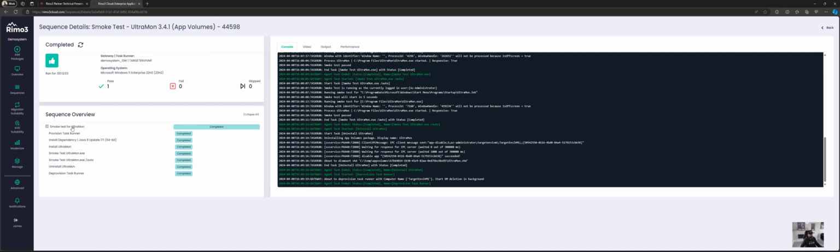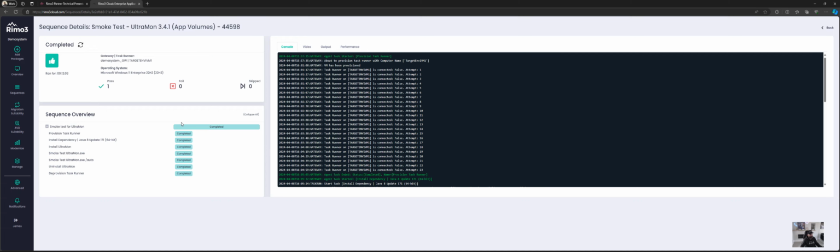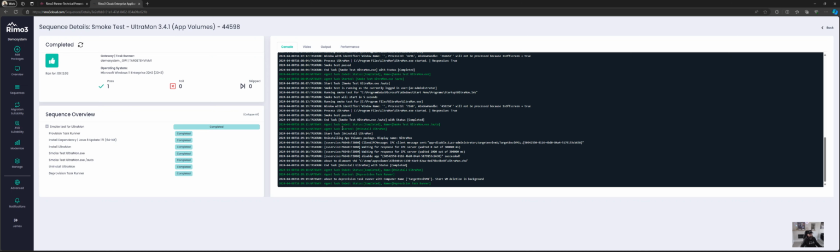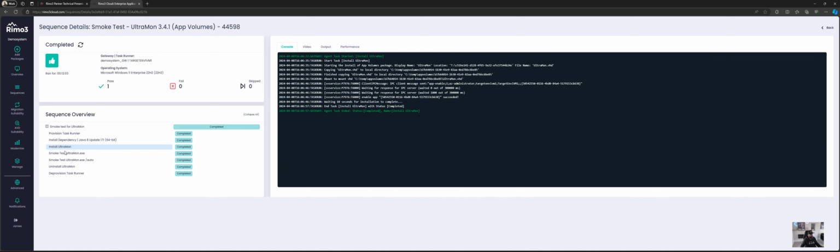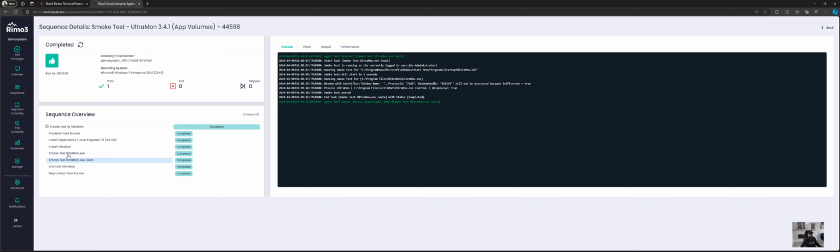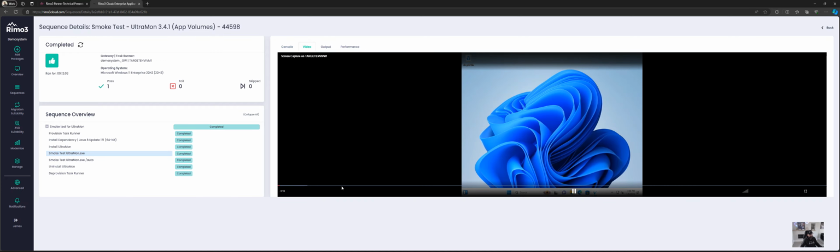So if you wanted to look at the entire console from end to end, you just click on the top view, and this will give you the full process from the provisioning of the virtual machine all the way through to the running, installing, uninstalling of the application, or you can filter on each of the stages to look at that specific activity. So where there are multiple shortcuts, we will run those shortcuts in sequential order. So if you want to look at the video, hit the video tab, and you'll see that desktop view that we've recorded of the application running.